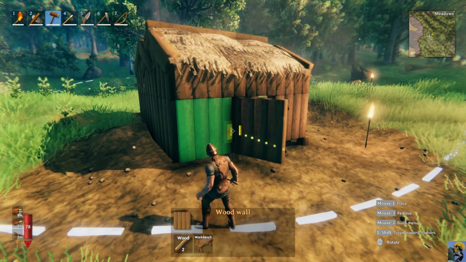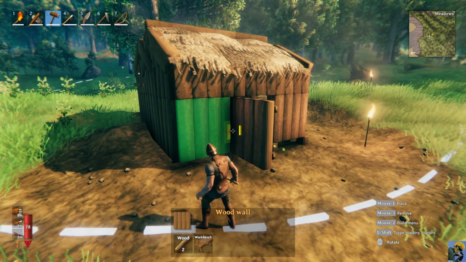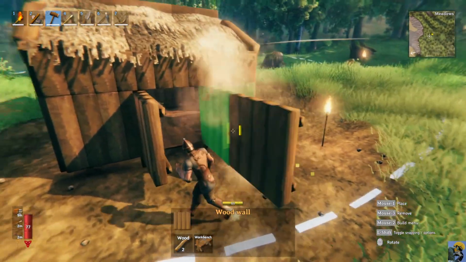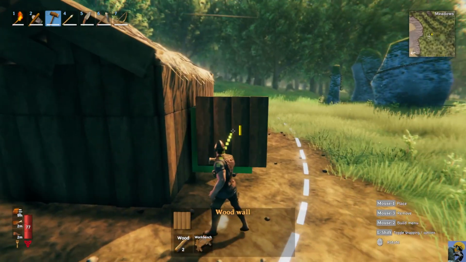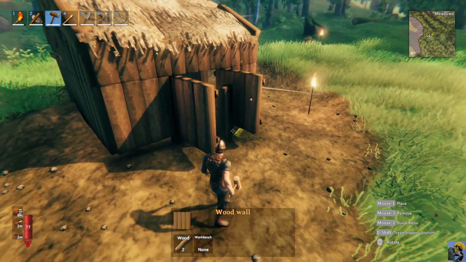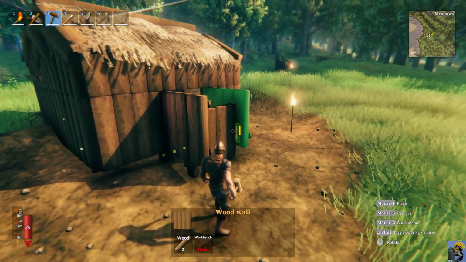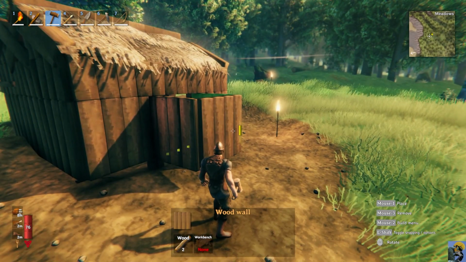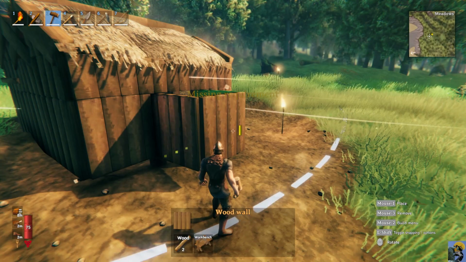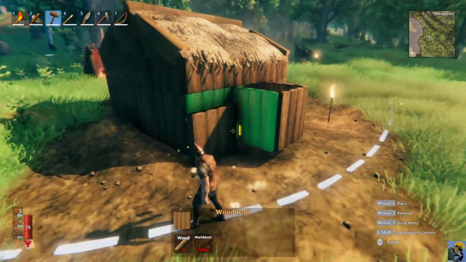So let me just rotate this completely around. And it would look like this. And this, okay. And then I need to have a back on it. And we just kind of, you know. Oh, I'm too far from the workbench. There we go. All right, so that's an enclosed-ish area, right?